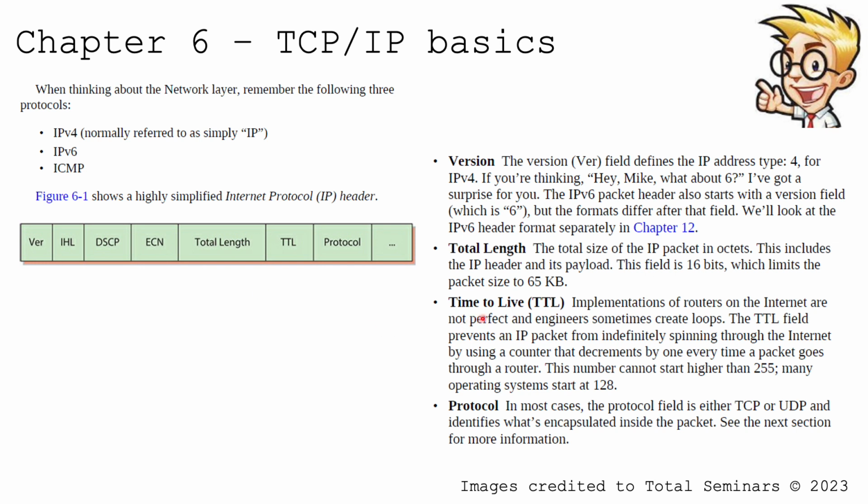Okay, time to live. So time to live gives you how much time that it will use for a packet to go through a router. So the numbers will usually be around 255 or maybe 128. I just remember seeing like 250, 255 more, 200. Okay, protocol. So different protocols are used to communicate to different computers for different reasons, and you'll see the protocol at the end of the header.